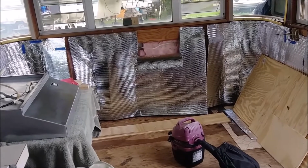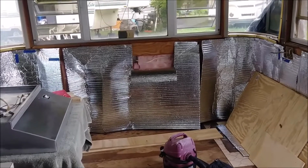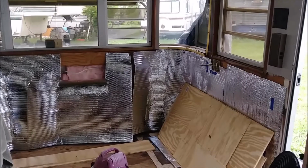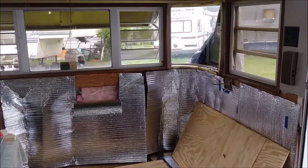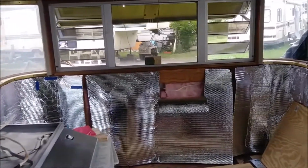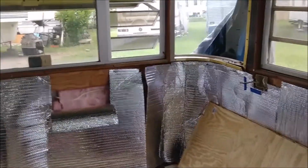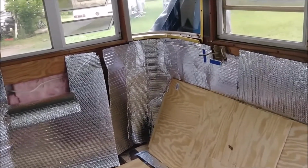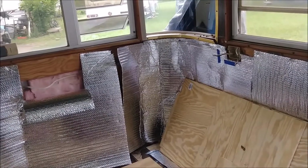Nah, I can't do anything at this point till my electrician does something, I think. So, hopefully he can finish it out since I've got the insulation up and the reflectix up over the insulation. Hopefully he can finish it off, and then I can put the floor in. I'm doing the floor. I may have him help me do the walls with the corrugated metal, only because I really suck at straight lines. And I do want it to look nice. So, yeah, I'll get some help with that.